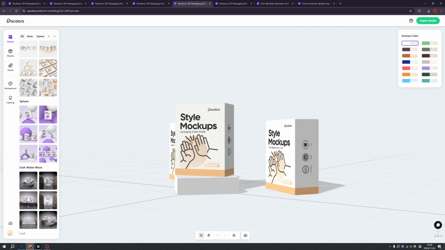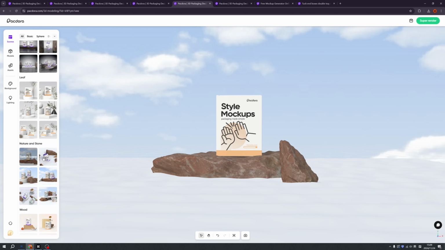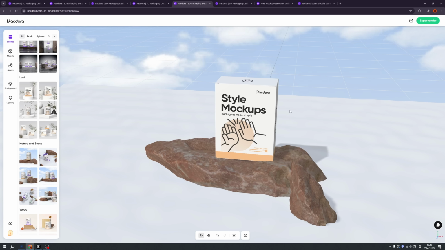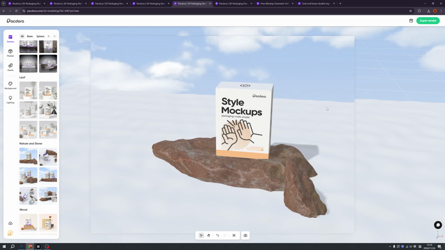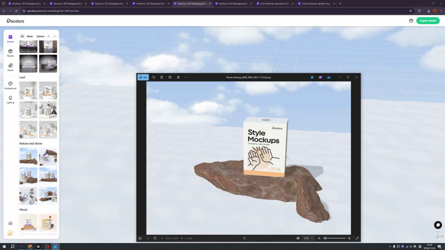So in the things category, you might find editable things that are already here, and you can replace the main object with your product. Some of them are really nice. For example, this one, we have beautiful rocks. And don't worry about the grids, because when you take the screenshot, you'll find they're not there anymore. So this is the result, very clean, very neat.